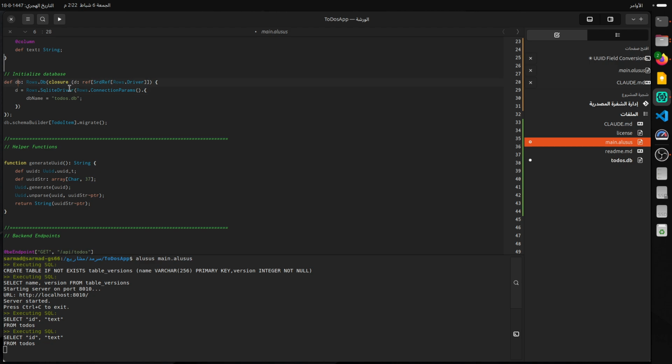When we initialize the database, we create an object of type rows.db. We give it a closure. This is so that every instance of the rows.db class internally uses a driver to do the actual connection to the database, and the driver is stored in thread-local storage. This is so that you can allow multi-threading.